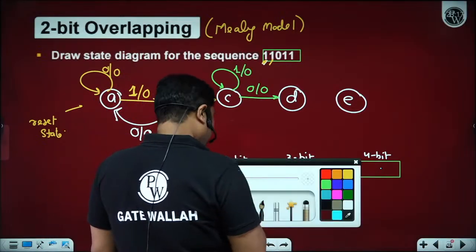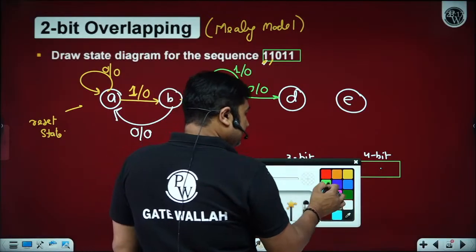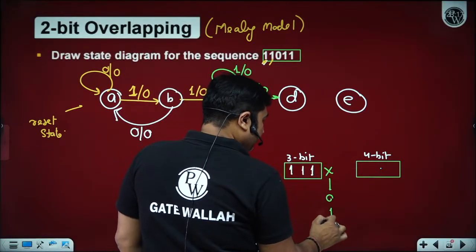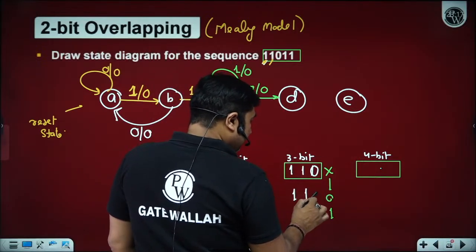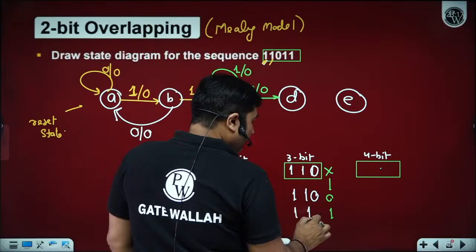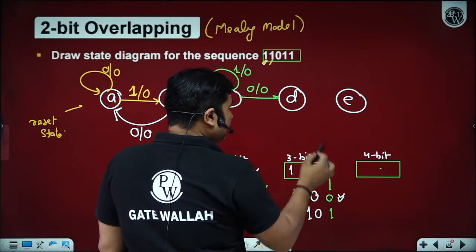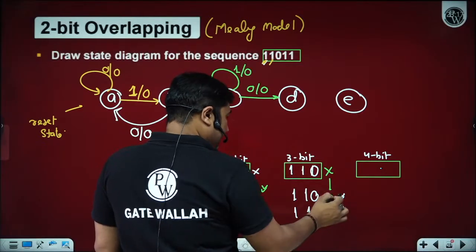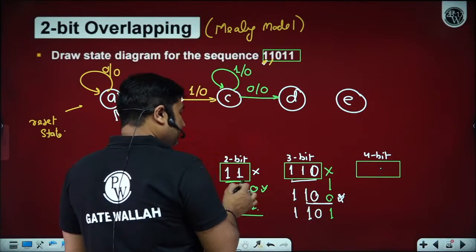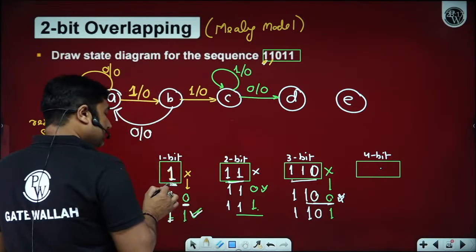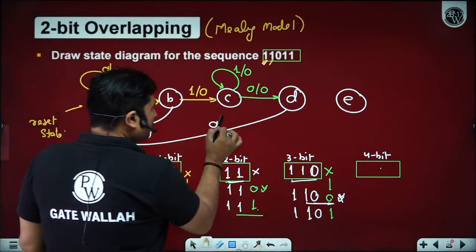Now, if we are on the 3 bit state, state D, it means 3 bits are already being detected in the sequence. Now your X input can be 0 or 1. If you are getting 0, you have to compare the last 3 bits with the 3 bit state. If it does not match, compare the last 2 bits with the 2 bit state. If it does not match, compare the last 1 bit with the 1 bit state. Otherwise, go back to the reset state. So they are not matching, so go back to the reset state.